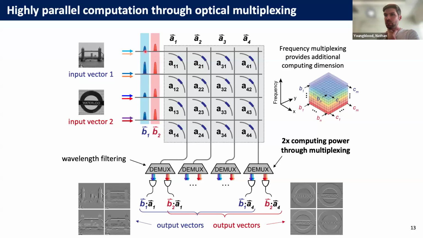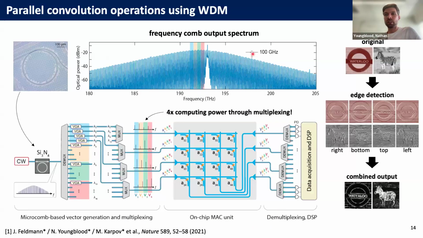The main thing that you need to do is make sure that the separation between these wavelengths is in frequency space larger than the bandwidth that you're detecting over. So let's say that this is a certain wavelength, and this is separated by 20 gigahertz, and this is another 20 gigahertz over in this spectral band. And in this case, we had a separation of 100 gigahertz, which was well outside of the bandwidth of our photodetectors. But if this is 10 gigahertz separation and the photodetectors are detecting at 40 gigahertz, you're going to get beating between these neighboring wavelengths. So then that makes you require a larger window, right, if you want to fit in a larger number of inputs or vectors. And then, of course, yeah, dispersion starts to play a role in terms of timing.